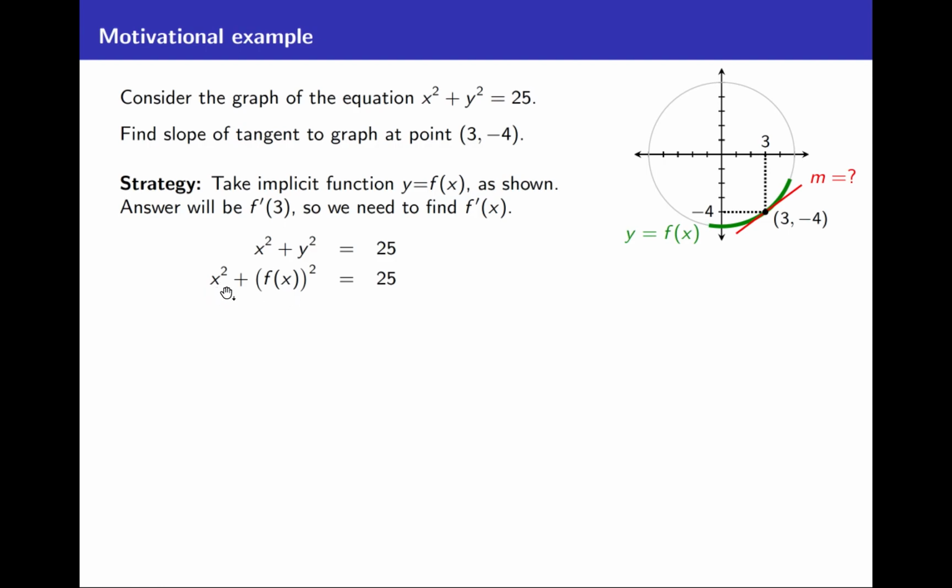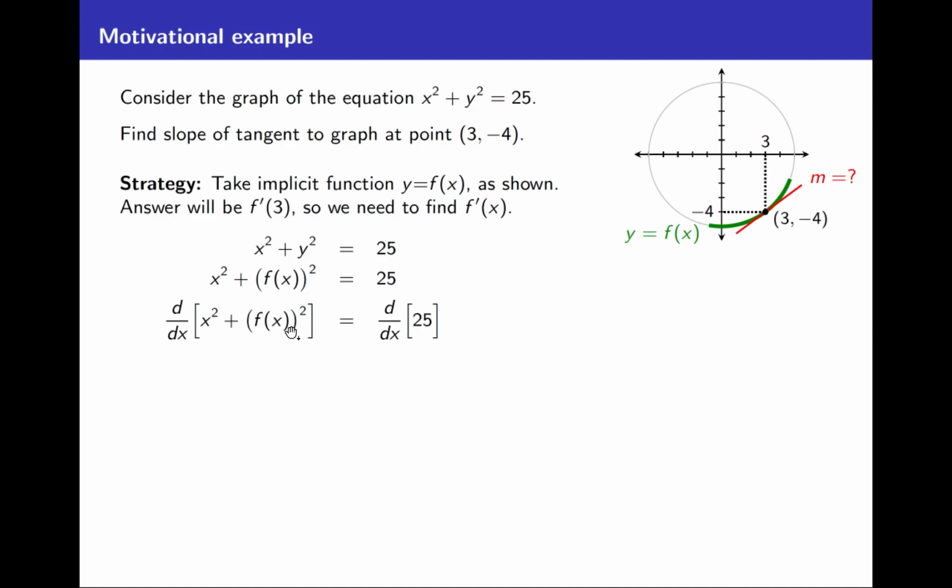Look at what happens here on the left, where previously there was an x and a y. Now it's all x's. On the left is a function of x. And it's equal to 25, which is a constant function. Think about that as the function 25 plus 0 times x. We have a function of x on the left equals a function of x on the right. So we could take the derivatives, d/dx, of the left and the right, and those derivatives would have to be equal. And let's carry out that plan.